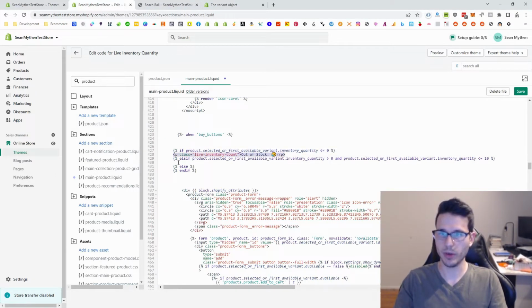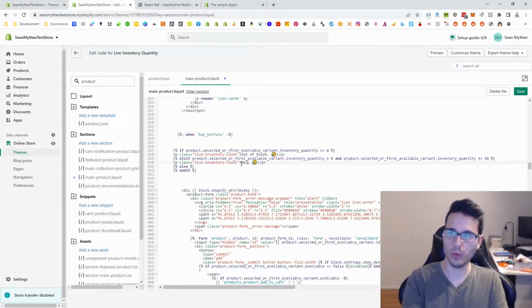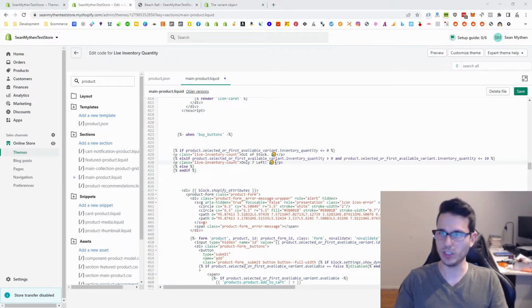This way I want to show a message here that gives the customer some urgency. So I'm going to copy this paragraph up here, paste it here, and change up the wording to say only 7 left, just to give them a sense of urgency. I'm also going to change out this emoji to be a shocked face, surprise. And we don't want this to always say 7, though, because we want it to actually display how many are left in real time.